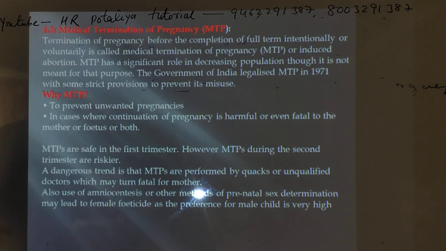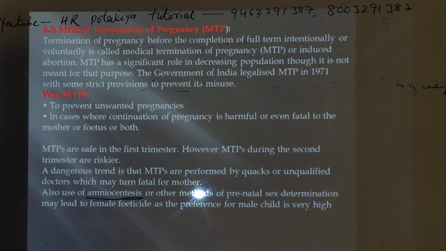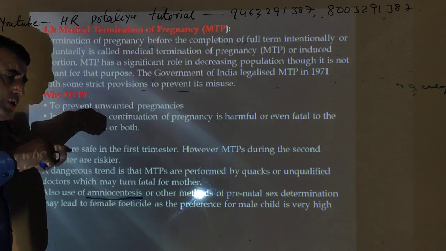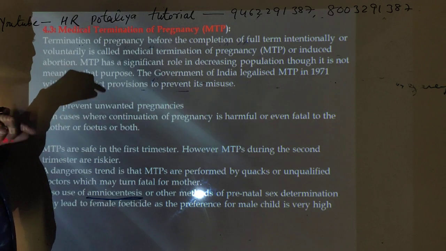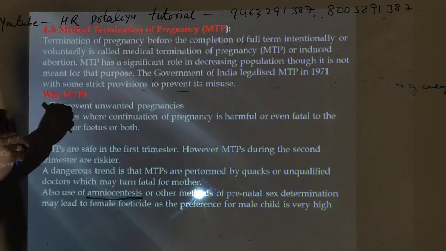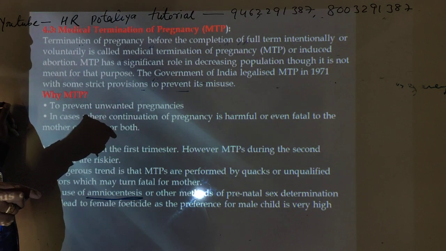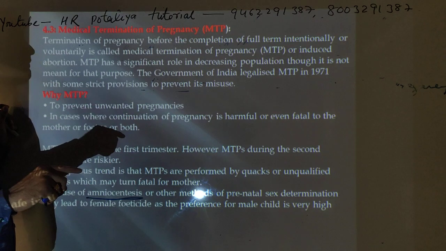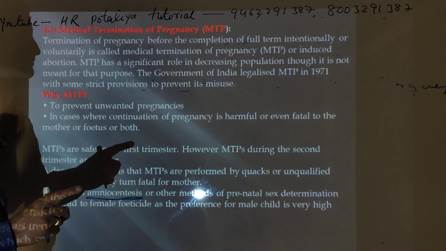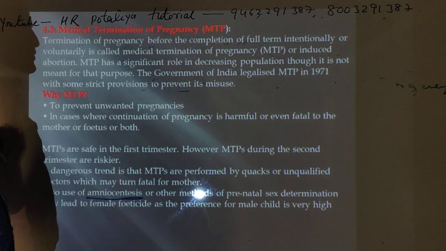Also use of amniostatus. ध्यान दें, ये क्वेश्चन भी आ रखा है. Amniostatus means what? डेवलपिंग फीटस के सेक्स को आइडेंटिफाई करके और जो फीटस है उसके सराउंडिंग जो एमनियन मेम्ब्रेन होती है, एमनियन कोरियन, उस एमनियन मेम्ब्रेन से फ्लूइड को लेकर के सेक्स को डिटरमाइन किया जाता है कि दैट इज द फीटस इज मेल और फीमेल. If that female is there, then on the basis of amniostatus test, the pregnancy can be terminated. So that is the amniostatus.